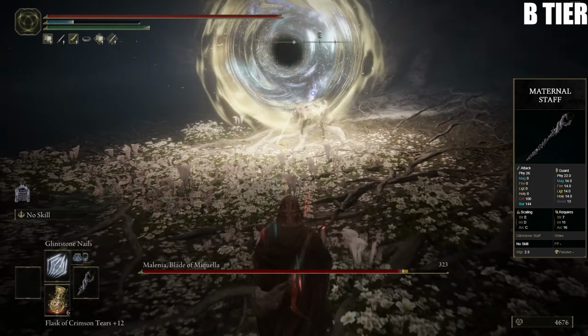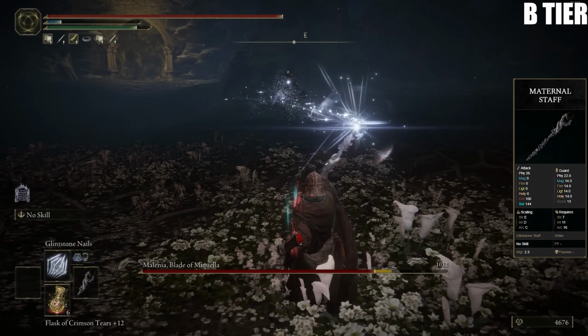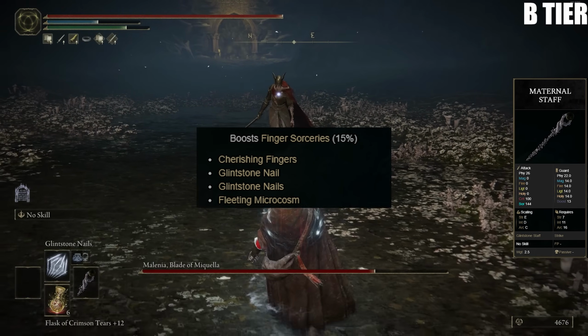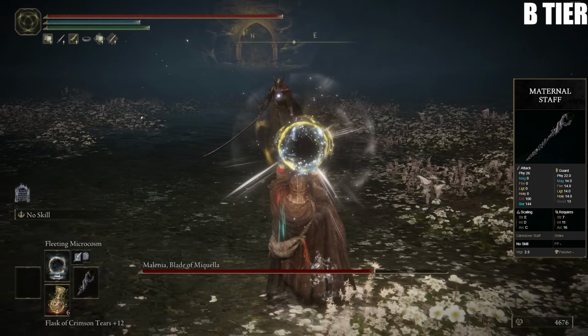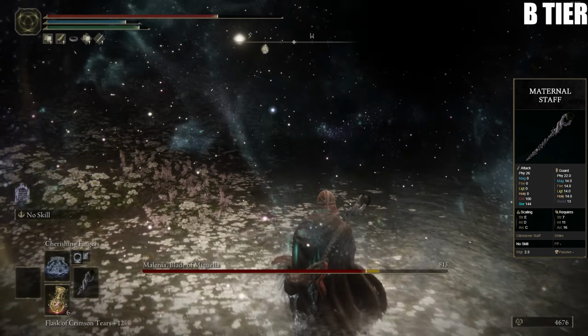But for the most part, this is just going to be an offhand option to boost your finger sorceries, which is the only reason why this does get into the B tier, because a 15% boost to these spells is really good, because stuff like Glintstone Nails or Fleeting Microcosm can be amazing projectile options. But other than that, I wouldn't bother using it.